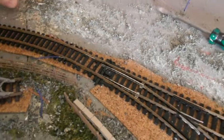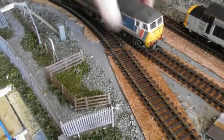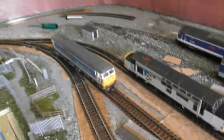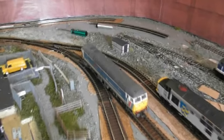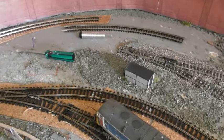Now, off camera I've done some testing after soldering this on, and locomotives are working into platform 4, but if I put this loco down here, they're approximately getting into here, and that's where they're stopping. So clearly there's a technical issue that needs to be resolved, and my friends, my technical boffins, will no doubt get to the bottom of it. But we know that this is working in here. The track does need a hell of a clean, so as I say, that's going to be done off camera, probably between the May and June updates.